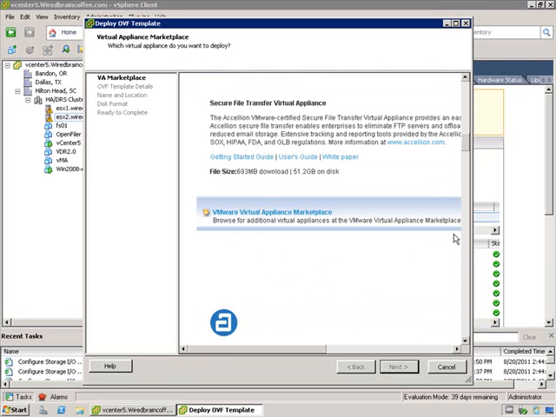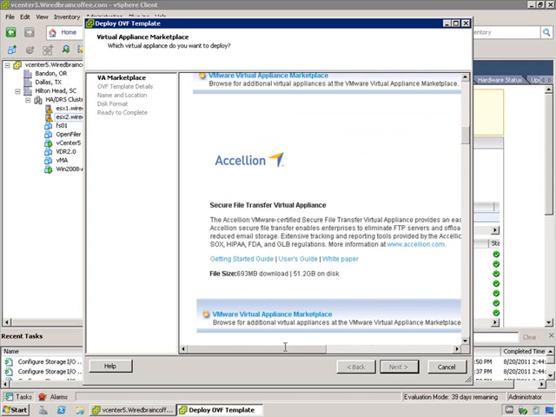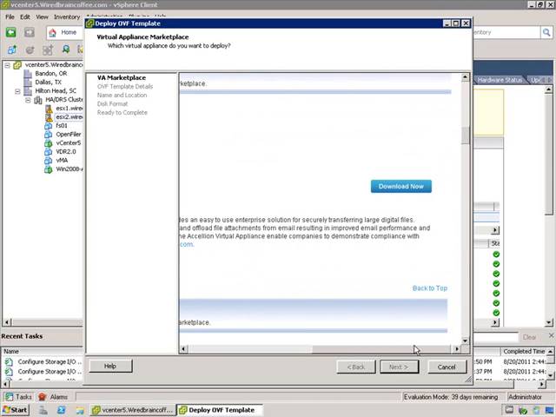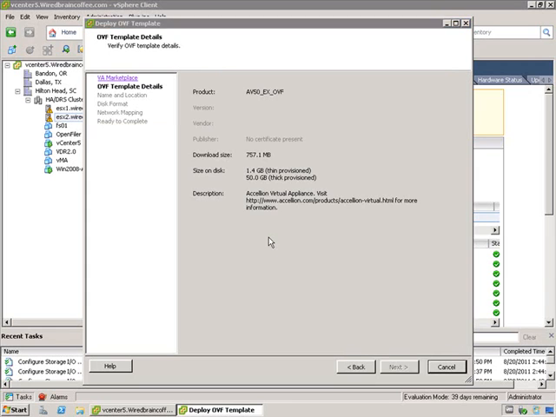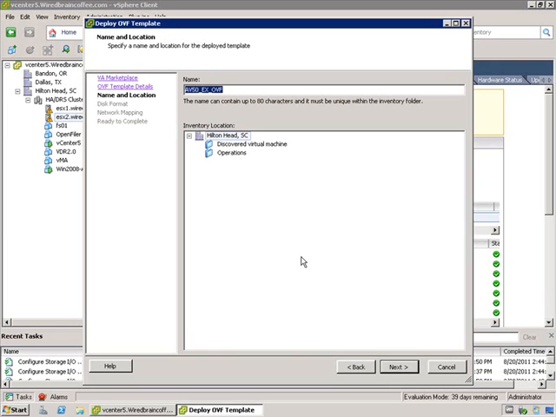So for example, let's say I wanted to download this particular appliance, and I scroll down here or over here to the right, and I click on download now, it'll take you through the process. So it acknowledged what you want to download. You click on next. It already populated the name based on what the vendor calls it. You can feel free to change it.